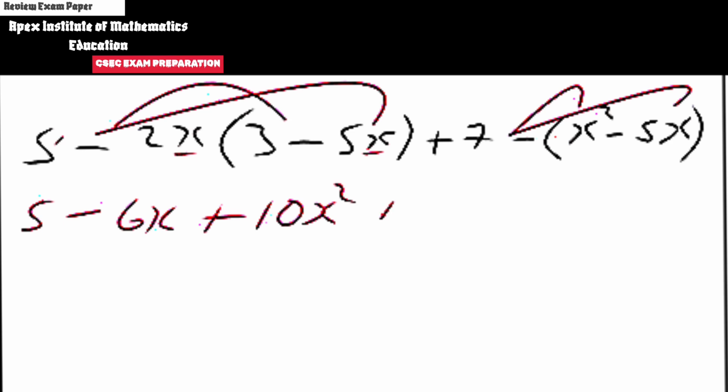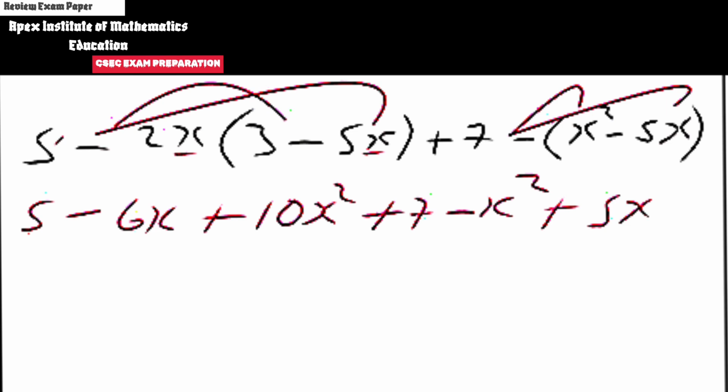All right, then we move along. We're going to bring down the 7 as we had discussed earlier, and we're going to be distributing the negative 1. Again, you might be wondering, I did not know that was a negative 1, or I don't remember that was a negative 1. You don't have to really think it's negative 1, just know that you're distributing the negative sign. So that's negative times x squared, that's negative x squared, and negative multiplied by negative is a positive. And of course we know that the 5x is going to come back because 1 times 5x is 5x.